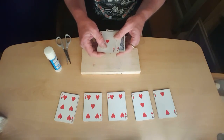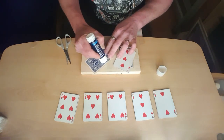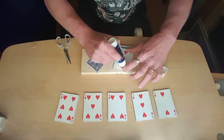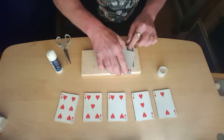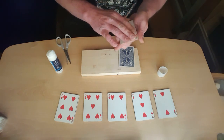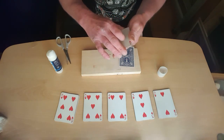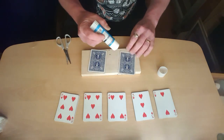Now it's just a case of gluing the aces onto either side. Make sure you get it all nice and square when you're putting it on. The reason I'm gluing the aces on is it's just aesthetics, it just makes it look better instead of having a bit of tape sticking over it. Right, so now a bit of glue onto the back of this one.